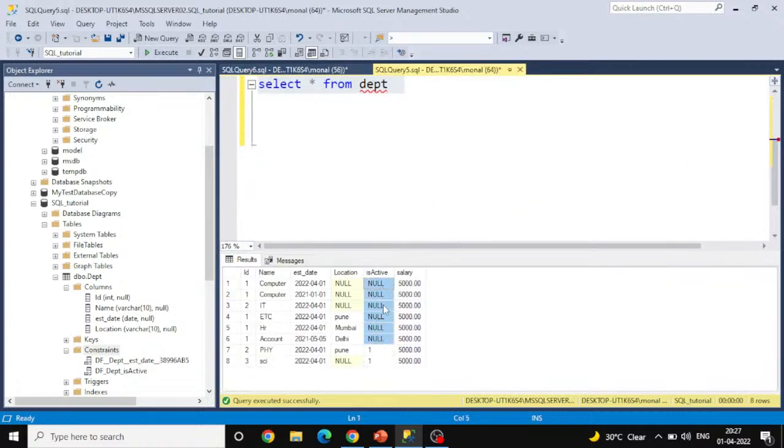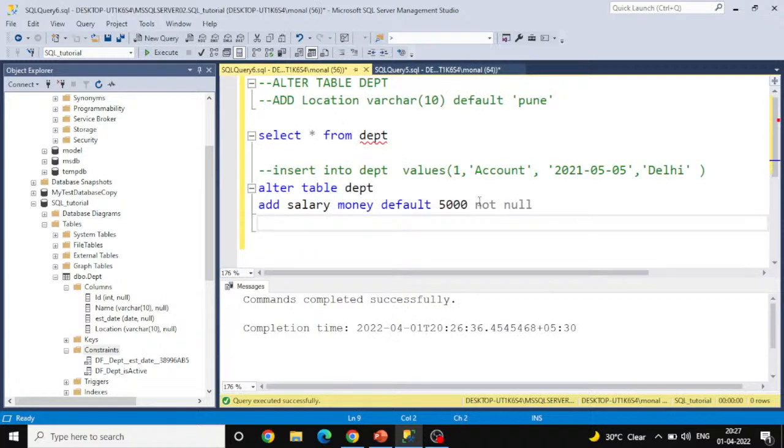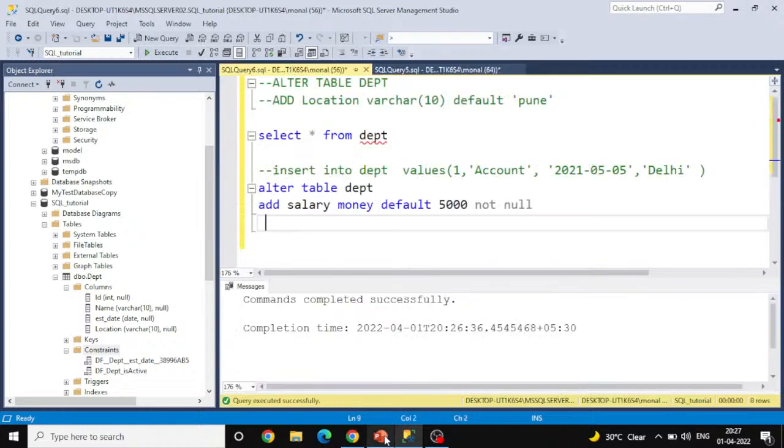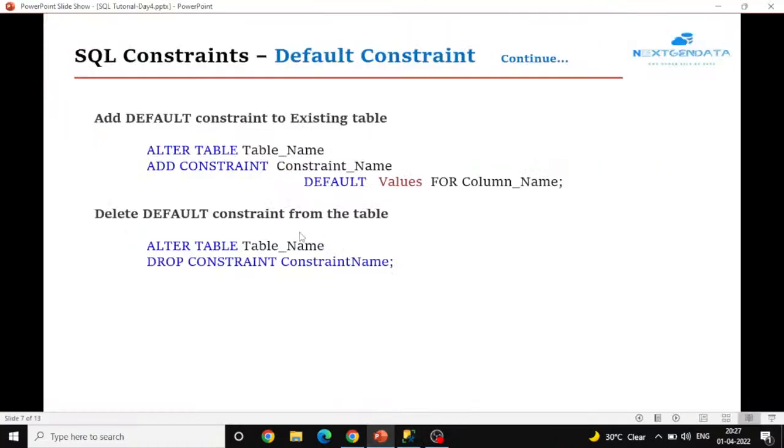You can see here we haven't added not null while creating this is active column. That's the main reason for the existing records it has added a null value. But in case of the salary, I have added a not null constraint while creating that particular column. During that time, it is taking the salary value as 5000.